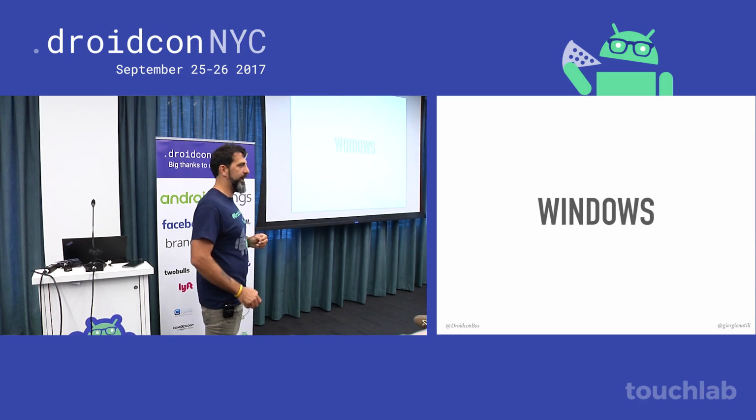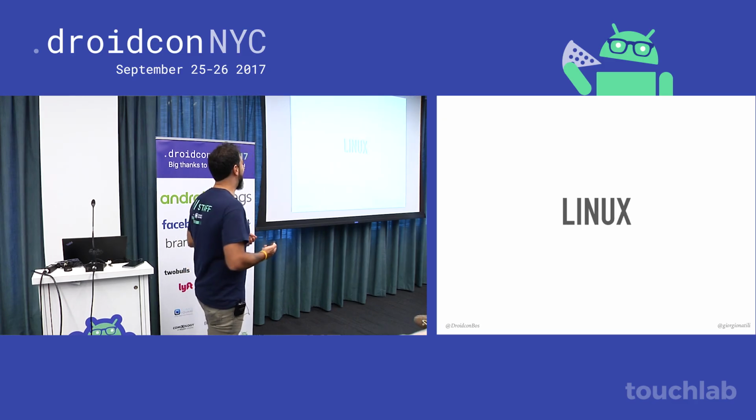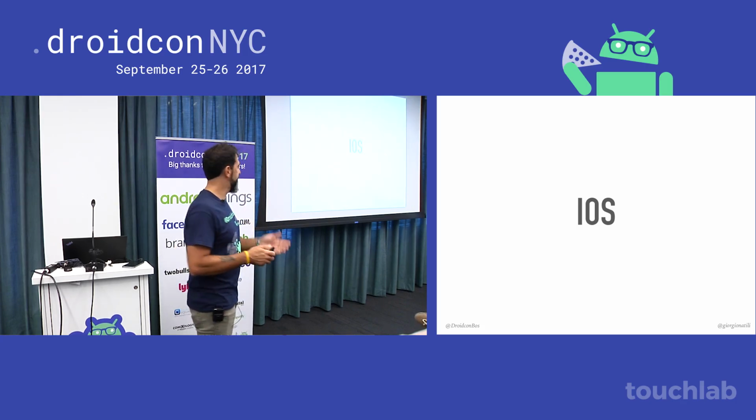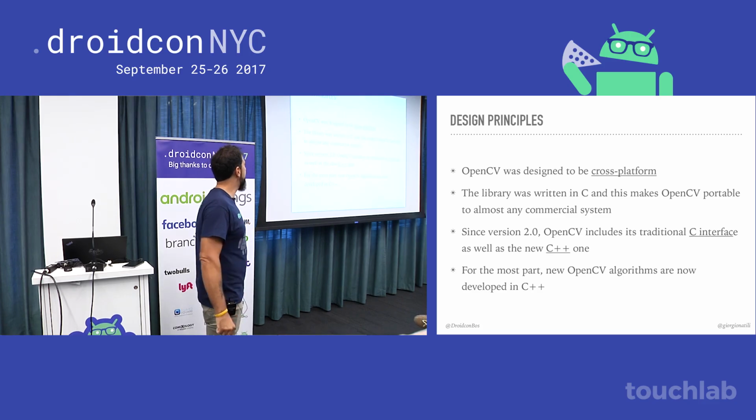Supported platforms. Windows. Who uses Windows? Okay. Who cares about Windows? Linux. I use Linux. It's super fast on Linux. I have also a Mac machine, but it's impossible for me to work with OpenCV on Mac. On Linux, it's unbelievable. Mac OS, yeah, I told you the story. Android and iOS. So you're really writing code that can be used across several platforms when you do something with OpenCV, because OpenCV was designed to be cross-platform. The library was written in C, and then it's portable on almost all the operating systems.